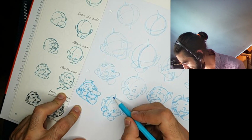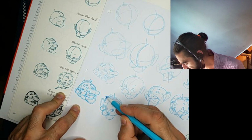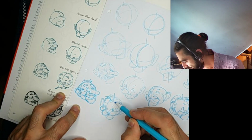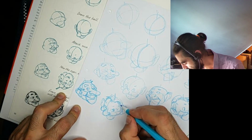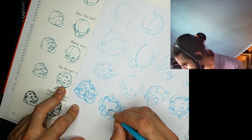So, I mean, this is drawing. Whether the drawings are good or not, I'm drawing and I'm not really thinking about the fact that I'm drawing, but that's a really big deal. The eye is supposed to be like over here.